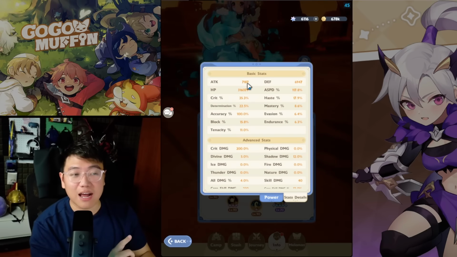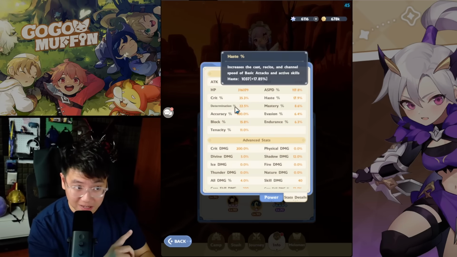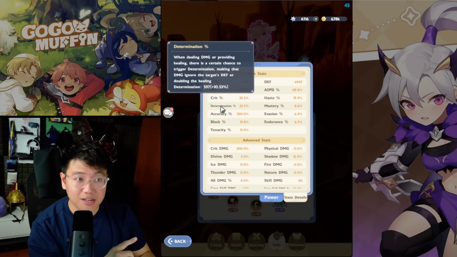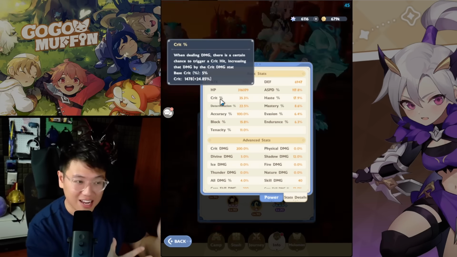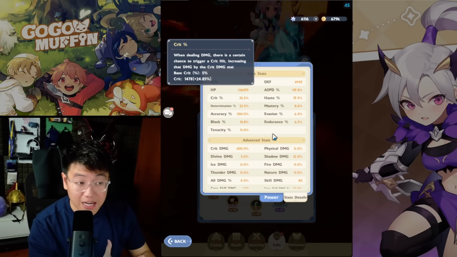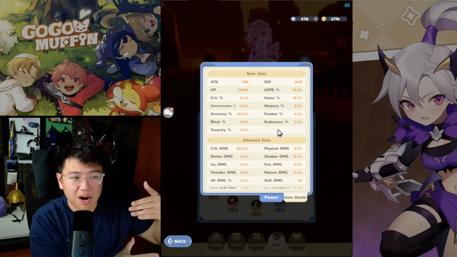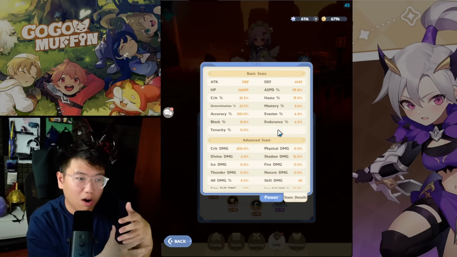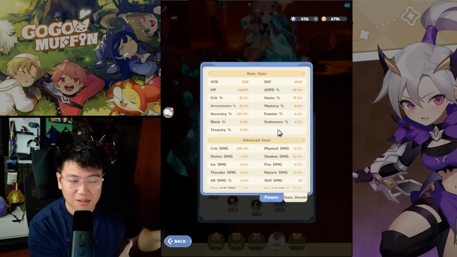For stats, you want to look out for high attack to heal bigger, haste to heal more often, critical hit and determination to heal bigger randomly because it's a chance to get that. And HP and defense to survive better, and you don't have to care too much about the other stuff. It's great to have, but if you don't get high block or endurance or tenacity, it is totally fine as well. Those are for the tank people to worry about.